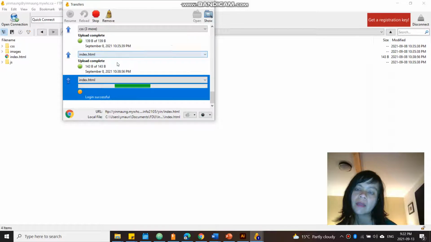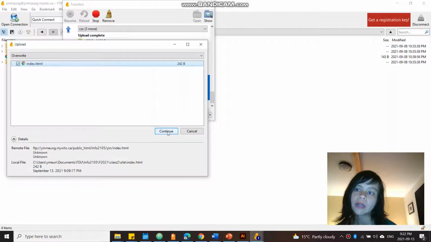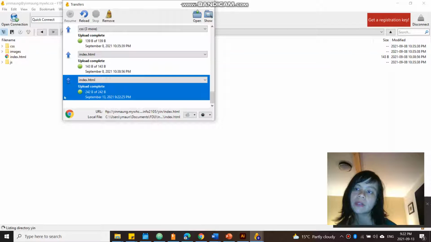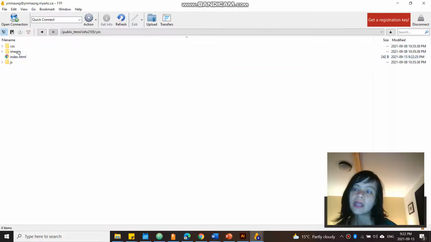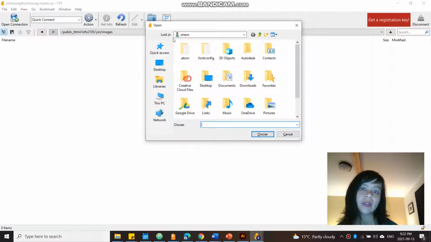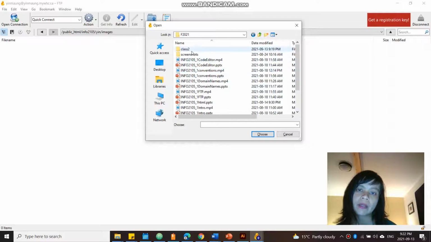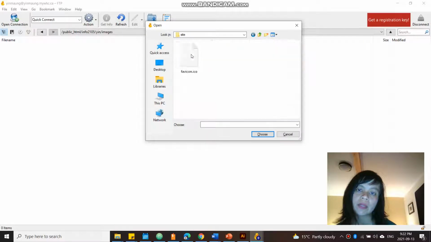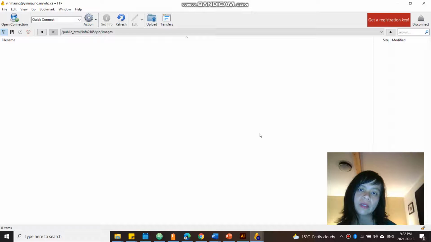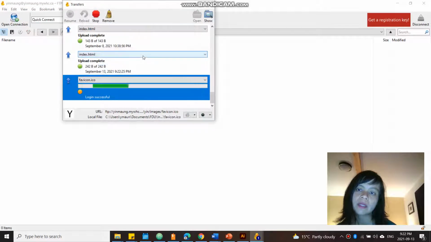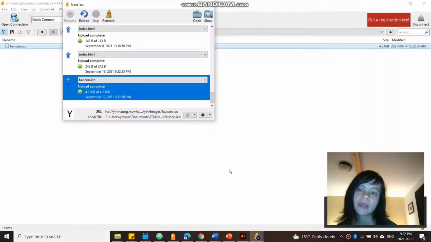Okay, and I do want to overwrite, so continue. I'm going to overwrite it. All right, and then I'm going to go into images, and I'm going to upload that favicon that I just created. Okay, so again, I have to navigate to there. All right, and in my images, choose. Okay, continue. And there we go.